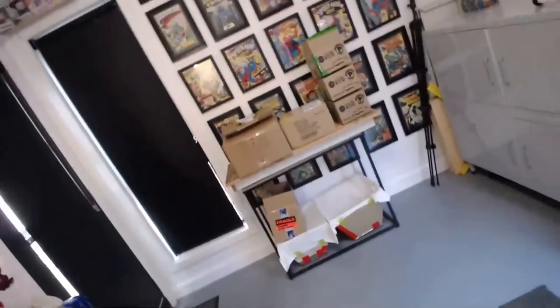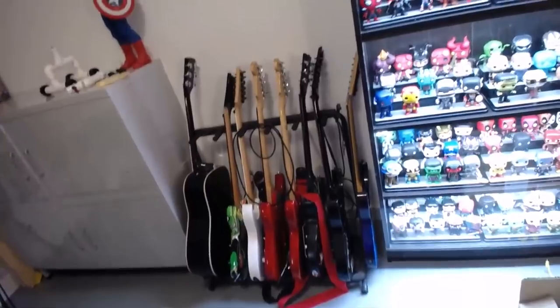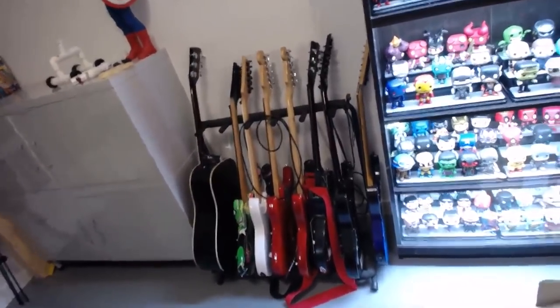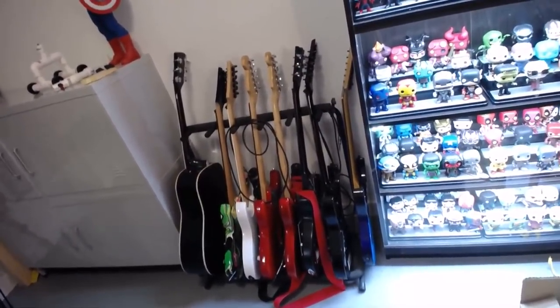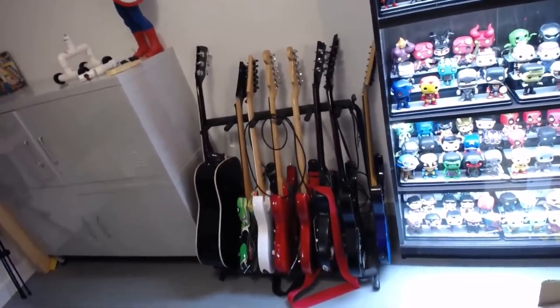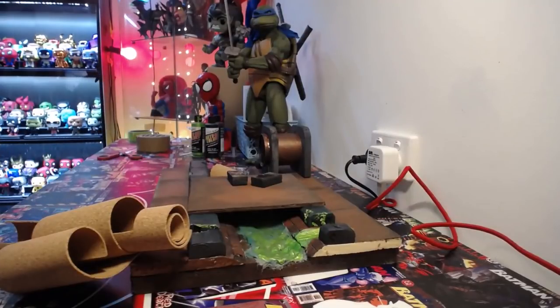And then I've just got cabinets and parcels to send out to everybody that needs them. And some guitars. I've got 9 guitars. How many have I got there? 1, 2, 3, 4, 5, 6, 7. There's 8 guitars there. Sorry, now I've got another 4 in the shed probably, out in the garage. Another 4 locked away that I don't use. I just swap them in and out whenever I use them. So there you go. That's my little world that I'd like to keep the kids out of. Yeah, this is my little sanctuary.